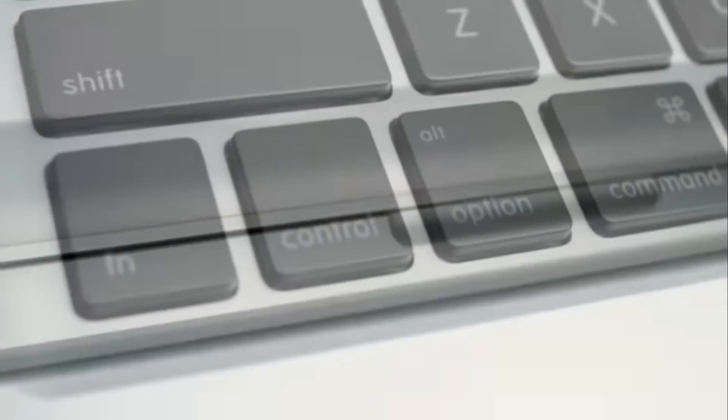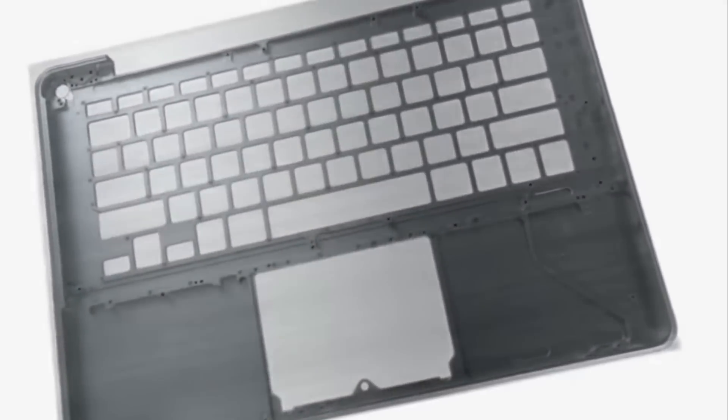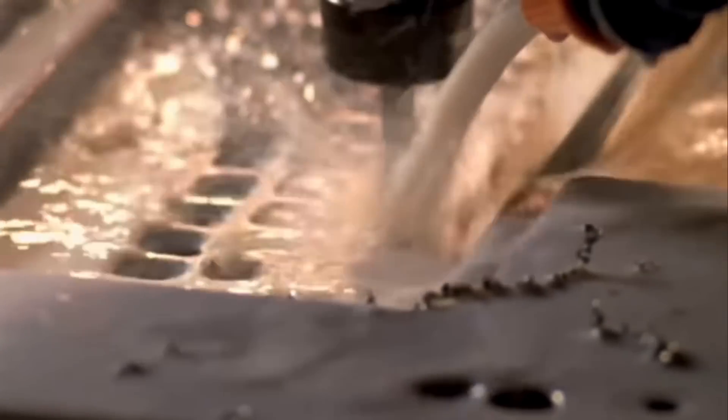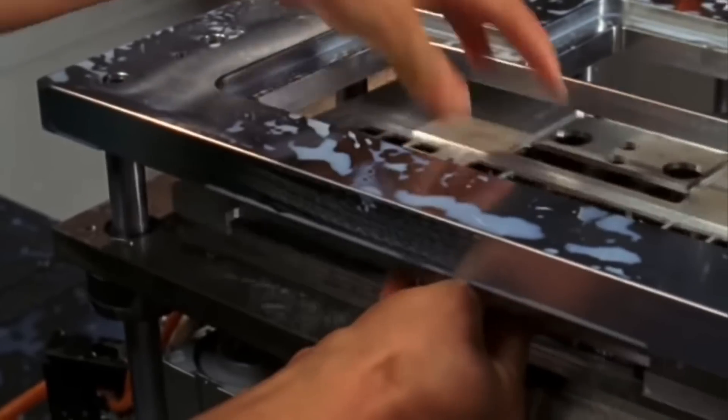Apple have talked in the past about how the unibody MacBooks are made. Apple's unibody process is how the MacBook shell bodies are milled from a block of aluminium, rather than making layers like most PC makers do — which produces thinner, less rigid results. Apple machines these parts using huge numbers of CNC, or computer numerically controlled, mills — cutting the holes for every key on the keyboard, mounting points for the logic boards, ports for USB-C and MagSafe connections, and much more. CNC basically means these are milled to very exact tolerances, which can contribute to the finish you see on your Mac.